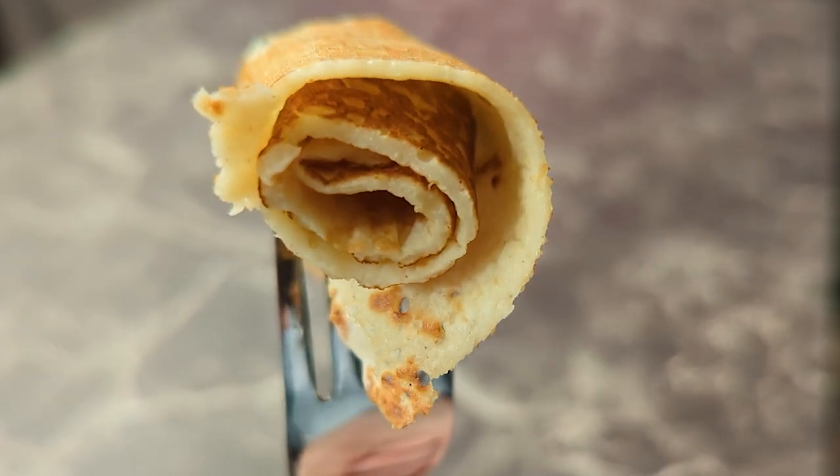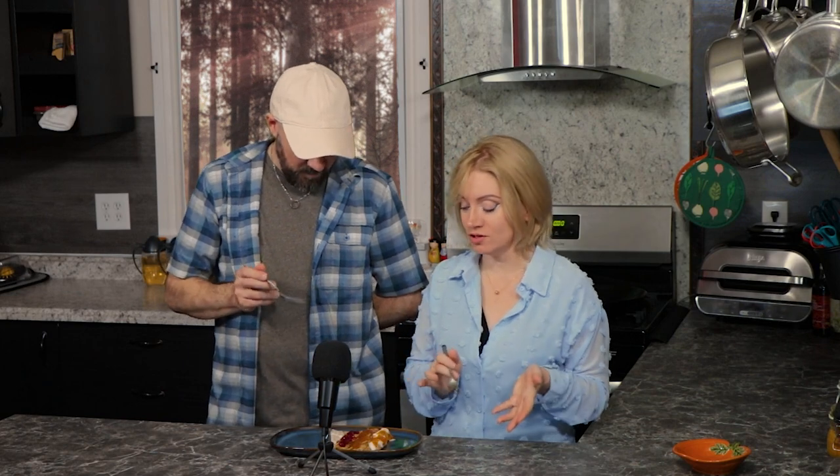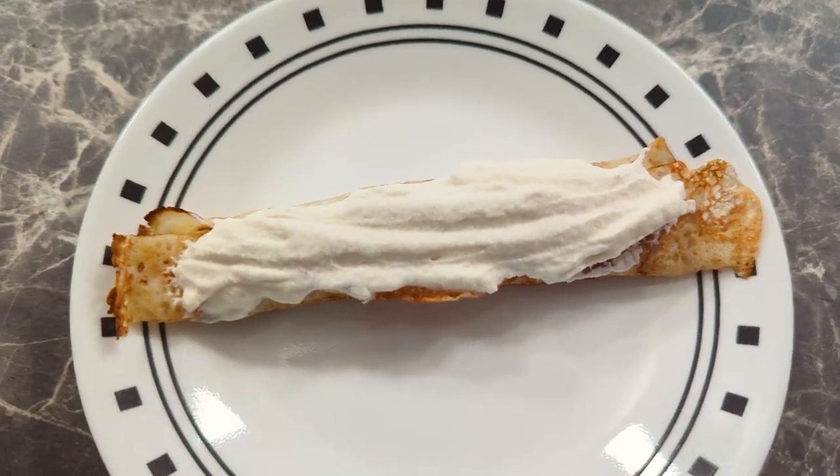They look tasty before they get any colder. Wow, they're good on their own — much moister than a regular pancake. You don't absolutely need a topping, and I'd venture to say you could make a savory dish out of that. That was delicious. Now on to the whipped cream topping.